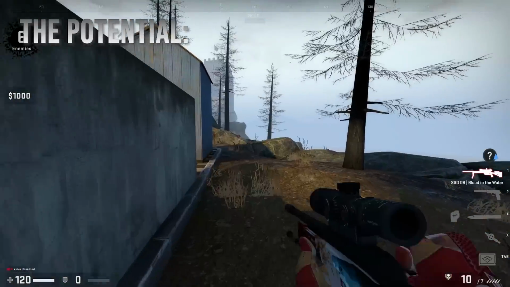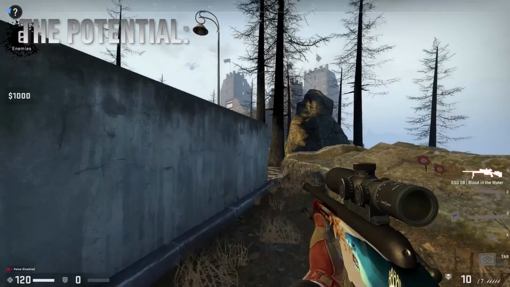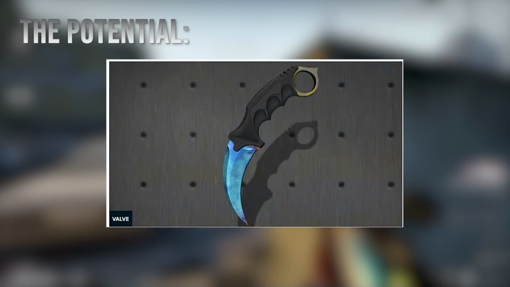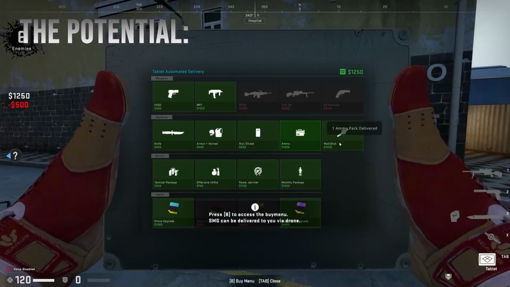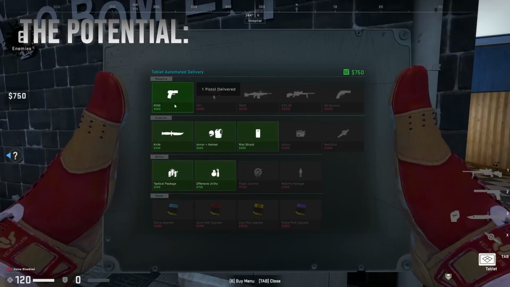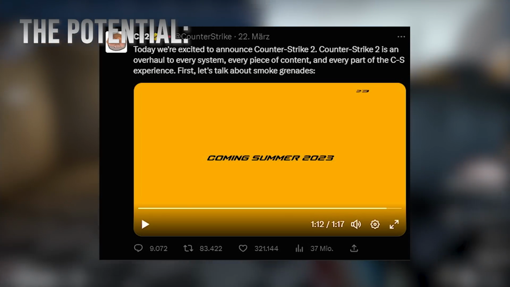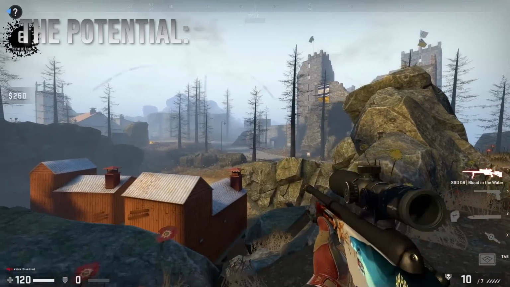I am pretty sure if you ask people in 2016 what would be the most expensive skins or what would be the price of a Dragon Lore in 2023, they would have never guessed that it would be over $1 million, and over $10,000 for a normal Factory New Dragon Lore. So it is really hard to say, but we have seen an increase of 38% on average in spring after the announcement of CS2. So I would say everything's possible.